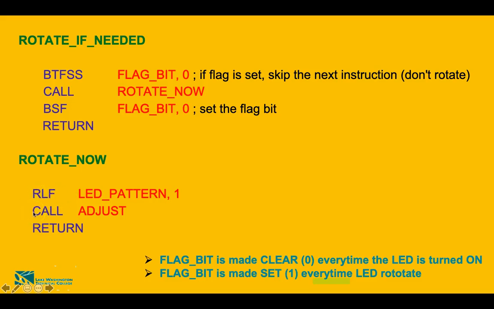And then the next thing it says is the call adjust. One thing I want to let you all know, you see here 1. What does it mean? If you see the instruction set for RLF, you'll get to know this basically stands for D, which means where you want to store the data. If you put 1, it means that you want to store the data in the file register. So we are trying to save the data into this LED underscore pattern register, and that's why we have made 1 here. And if you put 0, then it's going to store the data in the working register.